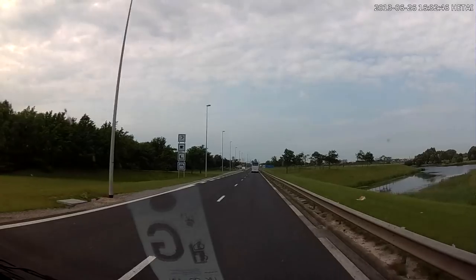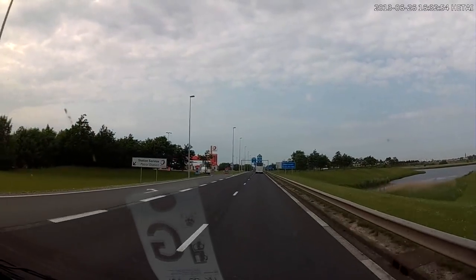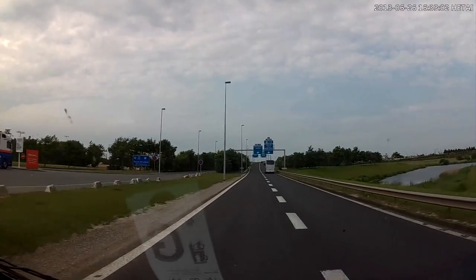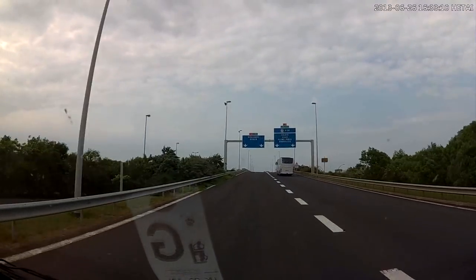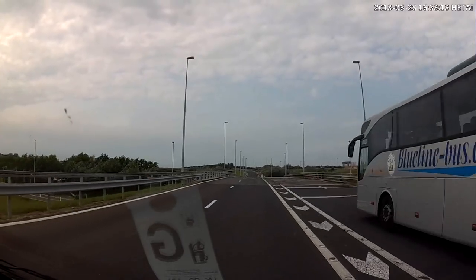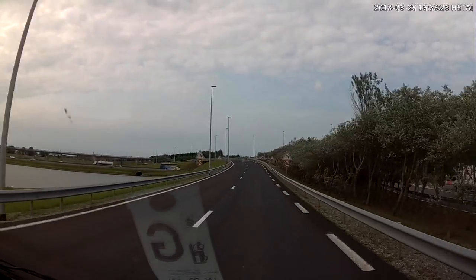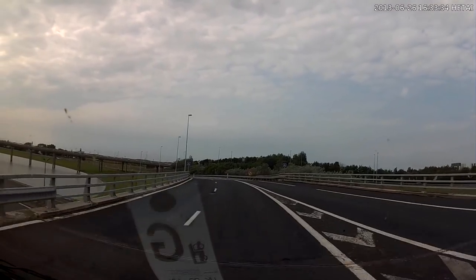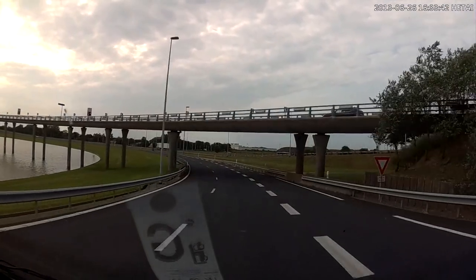Almost all French motorways are dual carriageways, two lanes only. There are a few exceptions — there are crawler lanes occasionally on steep hills and around big cities there may be three lanes. We're moving over to the left-hand lane now, heading down towards the west coast eventually. Moving over will give you the first chance to test whether the passenger side mirror needs some adjustment or not. Hopefully not! We're well on our way now out of the Eurotunnel terminal, off to enjoy all the delights and pleasures that France has to offer.